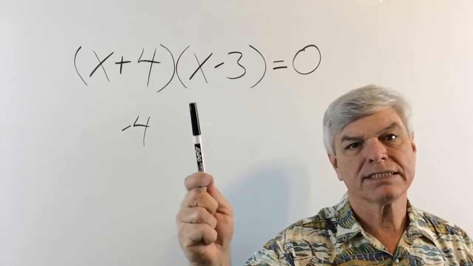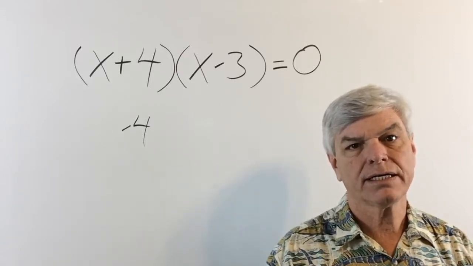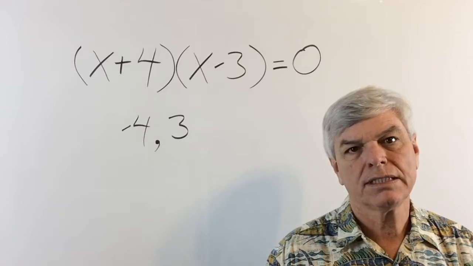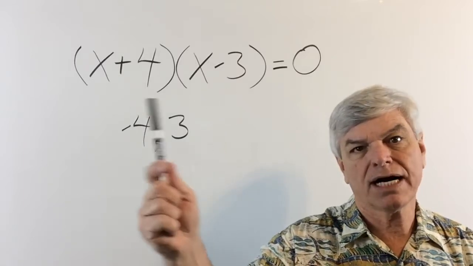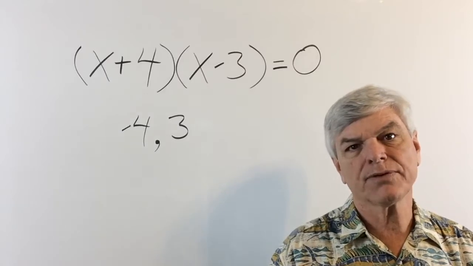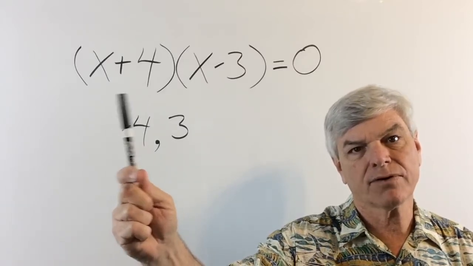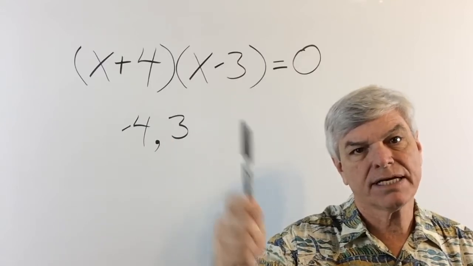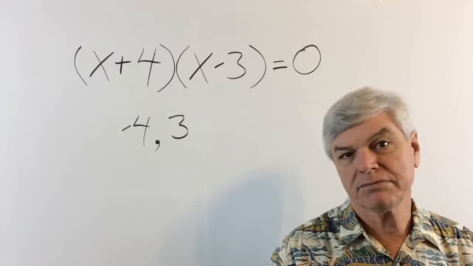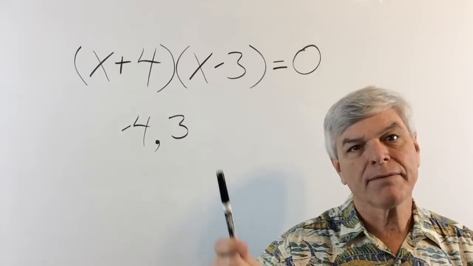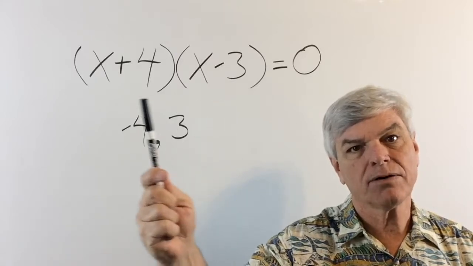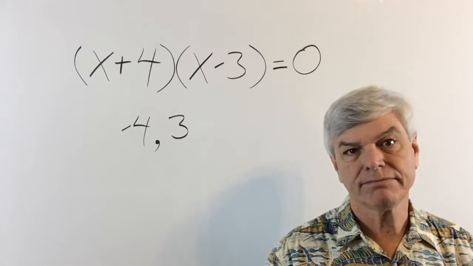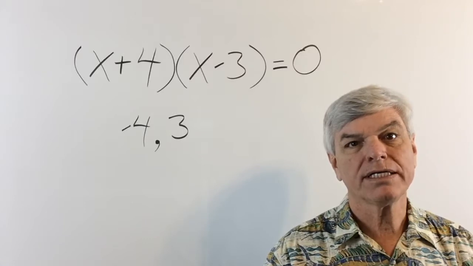How do I make this parentheses equal 0? What plus -3 will equal 0? Well, 3 plus -3 equals 0. So if this is 0, I don't care what this is. And let's just run through that. If x is -4, this is going to be 0. But this parentheses is going to be -7. It doesn't matter. What's 0 times -7? It's 0. And if I make x equal 3, this will be 0, but this will be +7. Well, what's 0 times +7? Still 0. So you see how this works?